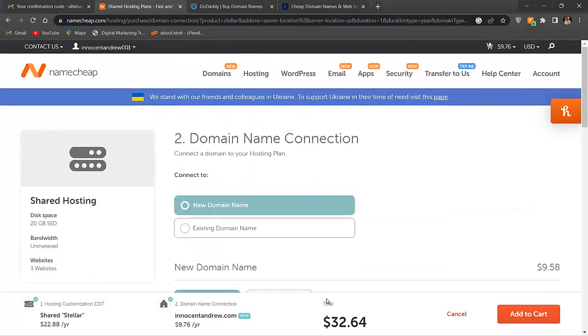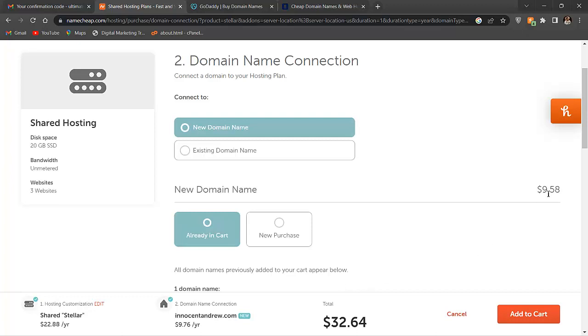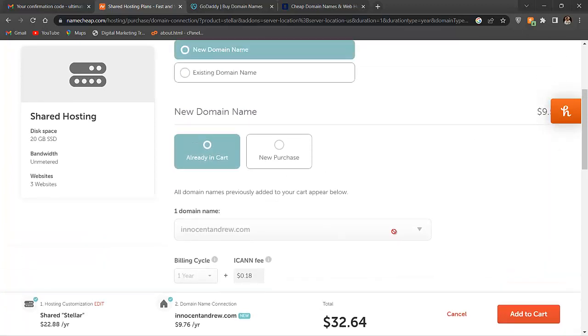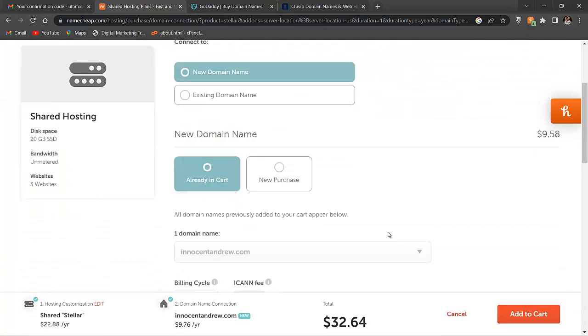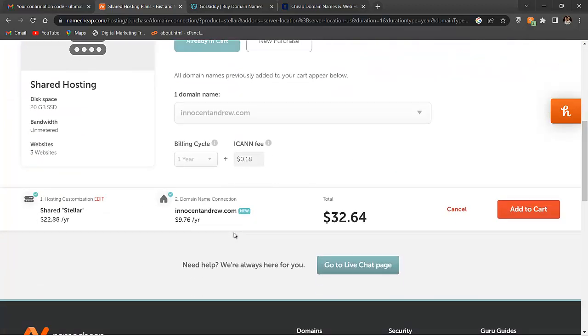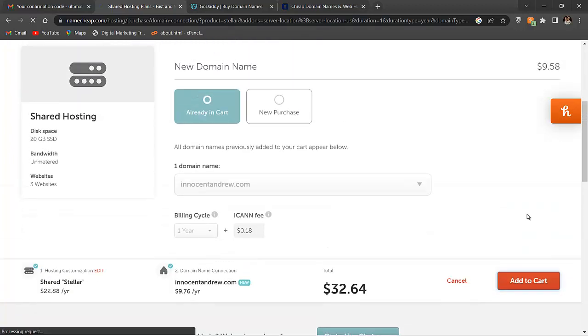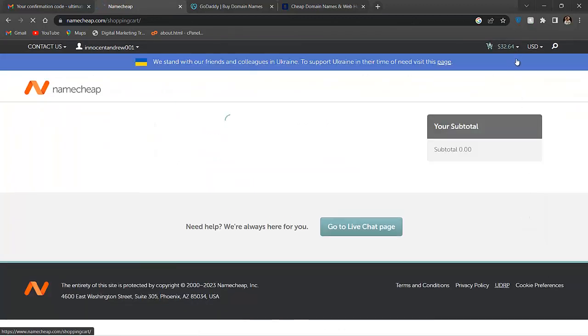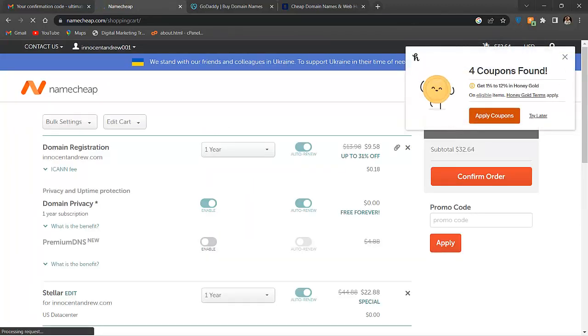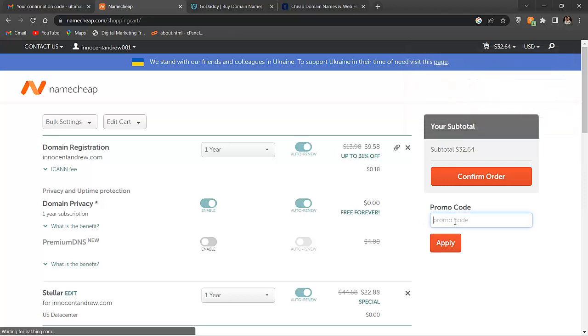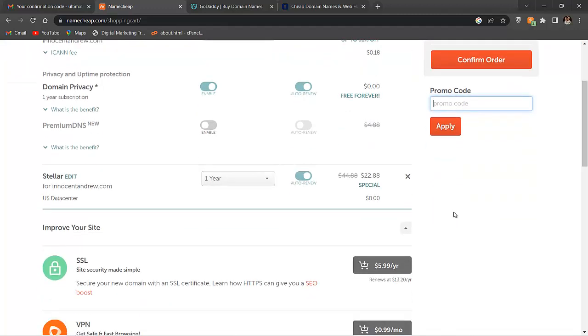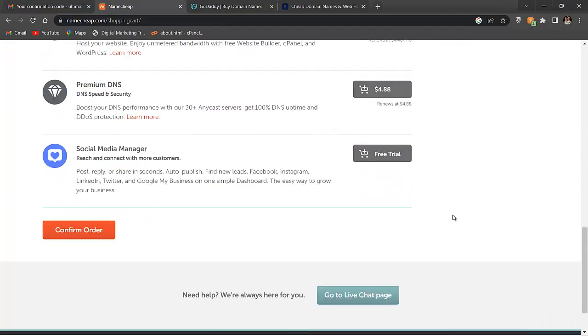Don't forget our domain name is $90.58, while our hosting has just been added to it. So you see, for a whole year, don't confuse, for a whole year is $22.88. So once you have confirmed this, just add to cart. Once you add to cart, you just come up here, you can see automatically it's going to pop out to submit directly. So if you have a promo code, you can use it here, or if you don't have, you can actually leave it. If you have a promo code, they'll give you a discount on what you are purchasing.